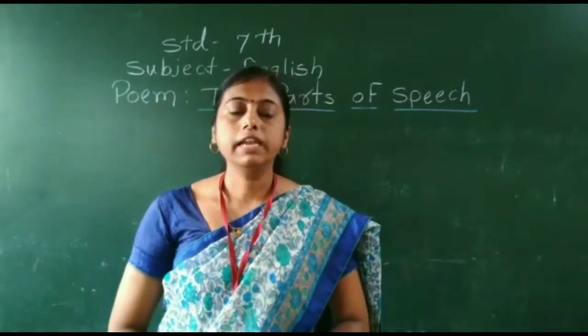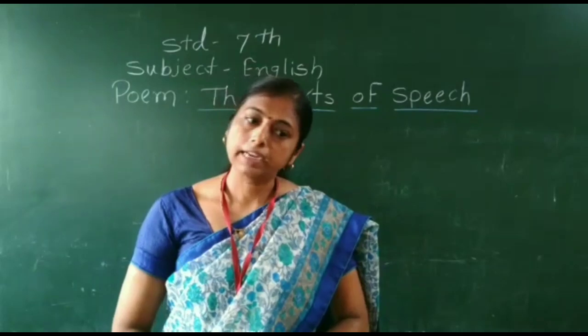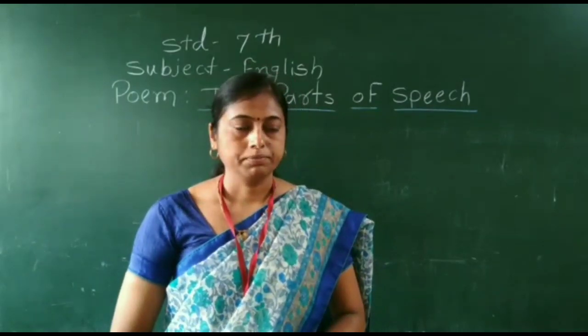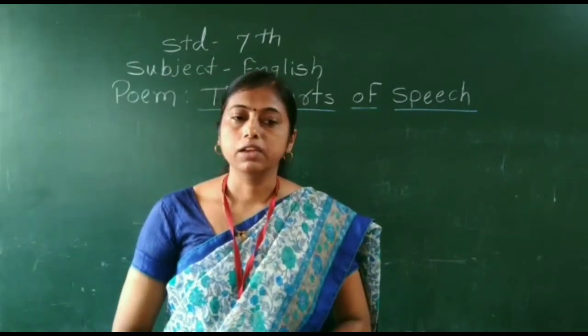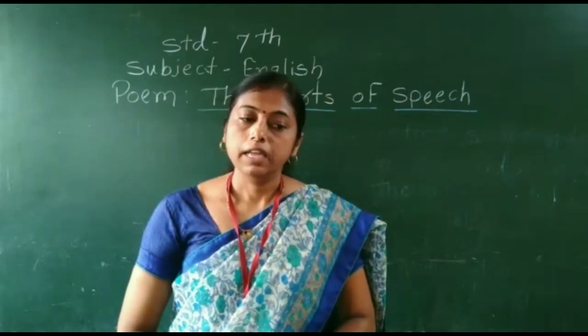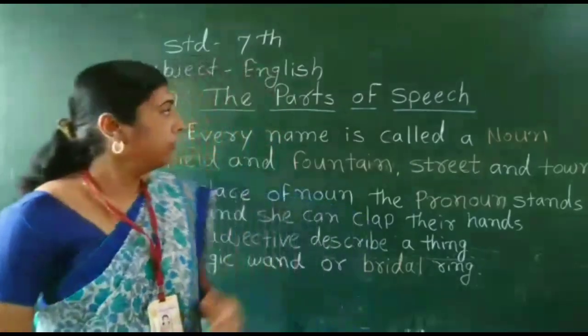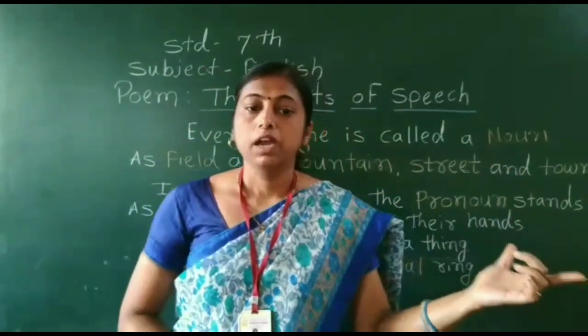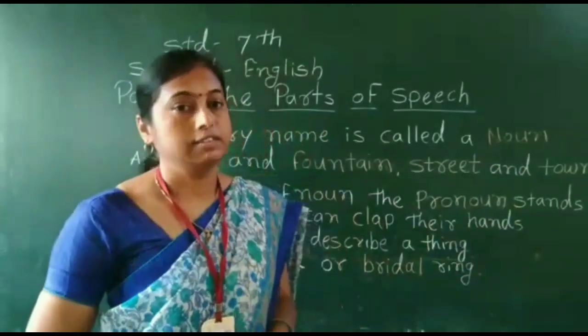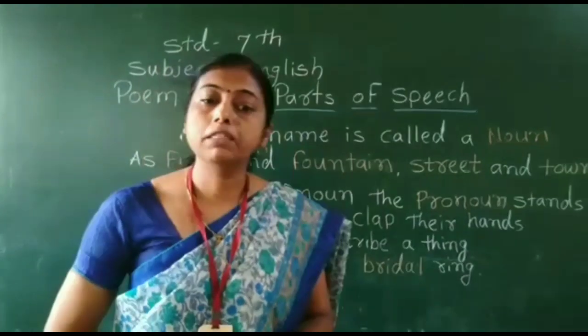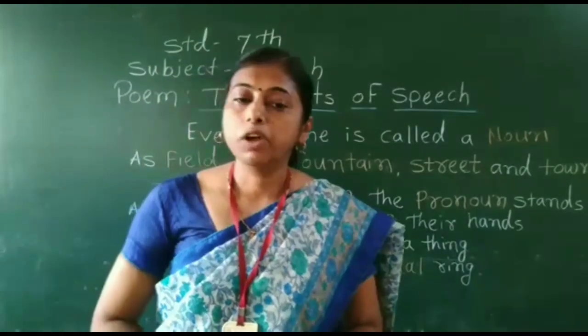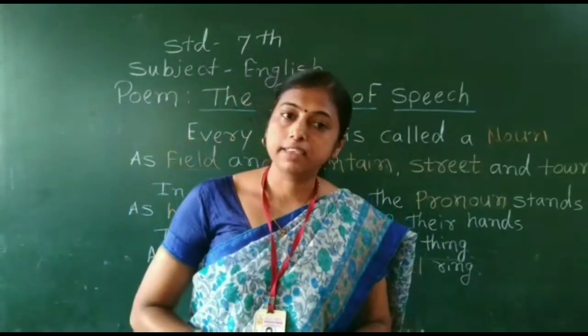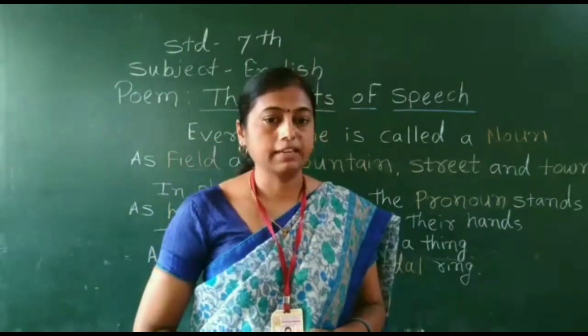Now, we will read, understand and recite this poem. It is very necessary. Come on, I will read this poem. The part of speech. Every name is called a noun, as field and fountain, street and town. In place of noun, the pronoun stands, as he and she can clap their hands.